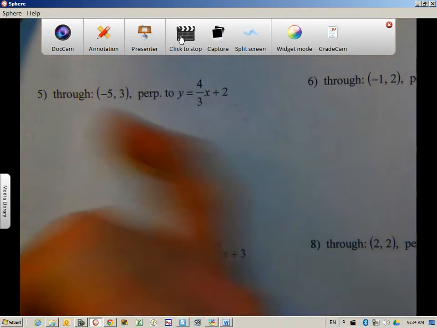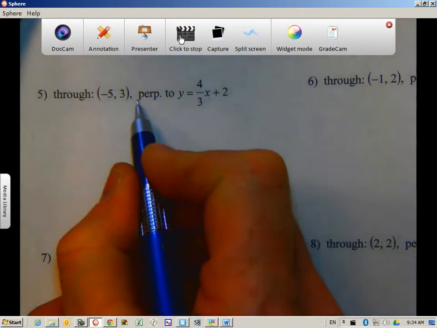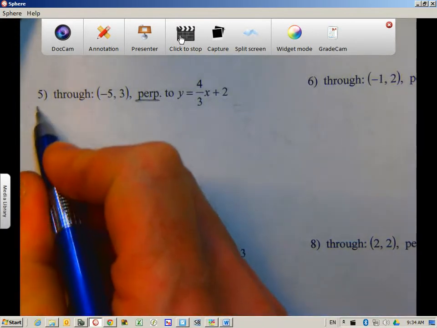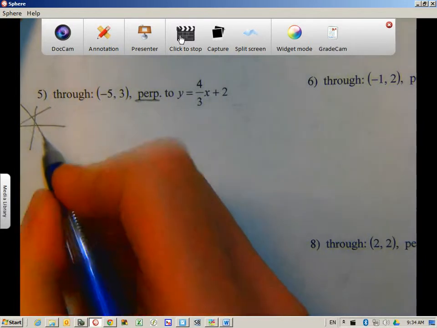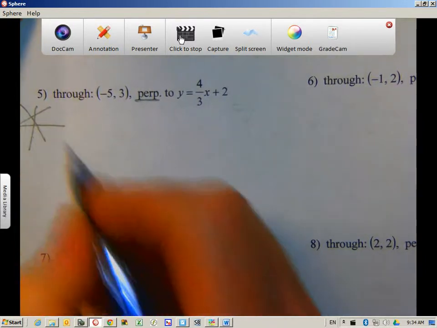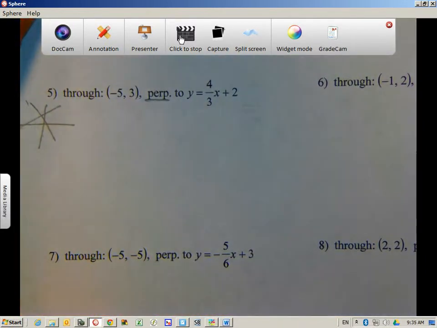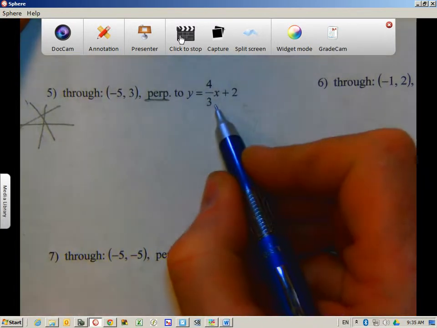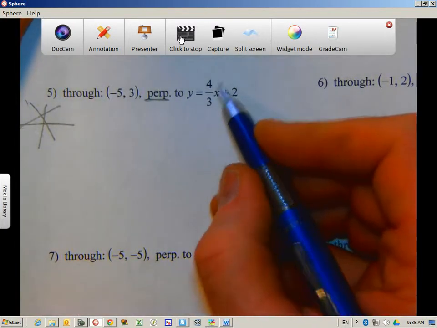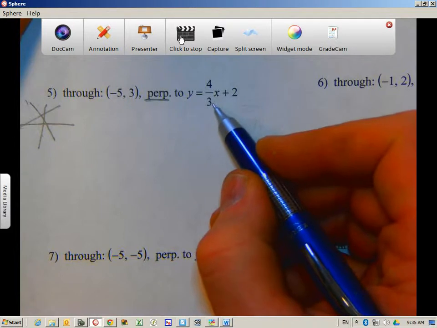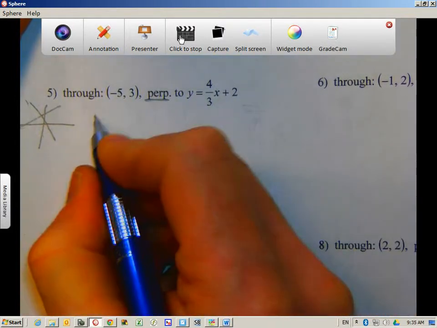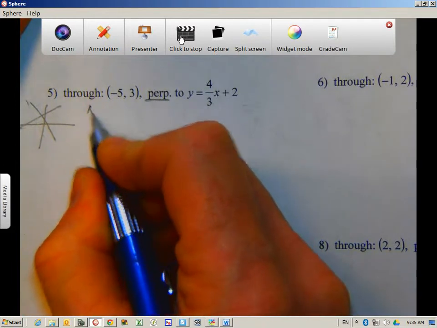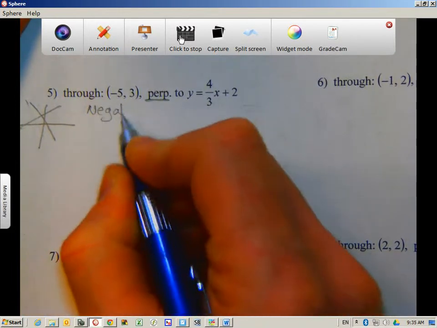Alright, things are a little bit different when I'm asked to find a perpendicular line to a given line. Remember that a perpendicular line is going to look something like this. It is not going to have the same slope. It has a very different slope. Not very different, it's actually sort of the same, which is to say that if this slope is 4 over 3 with a rise of 4 over a run of 3, the way I found the perpendicular slope is I take the negative reciprocal.